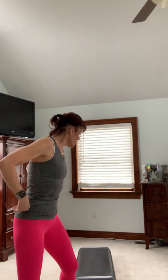All right, we're gonna get started with the warm up. Tap and reach it up. Reach it across. Make sure you have a towel, a mat if you need it, your weights, and some water. Start to engage that core, big deep breaths in and out. Both arms, tap and reach it up. Push it in front. One of each, up and in. Four more, it's 4, 3, 2, squat down and up.